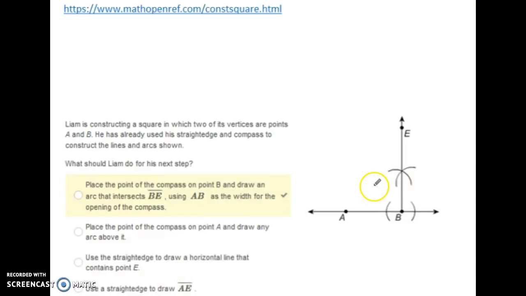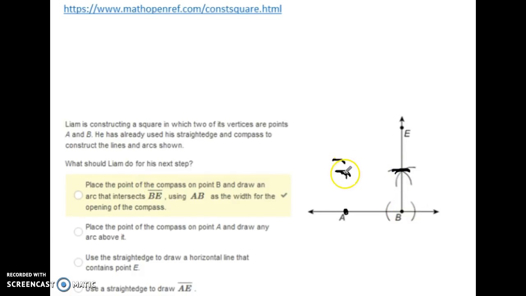If we look back at our quiz question, they've already done the first few steps of the construction. And so from here, we need to place the compass on point A, extend it to the length of AB, and then we need to draw an arc over here. Oops, that was kind of in the wrong spot. But anyways, we need to draw an arc over there. So place the compass on point B and draw an arc that intersects BE.